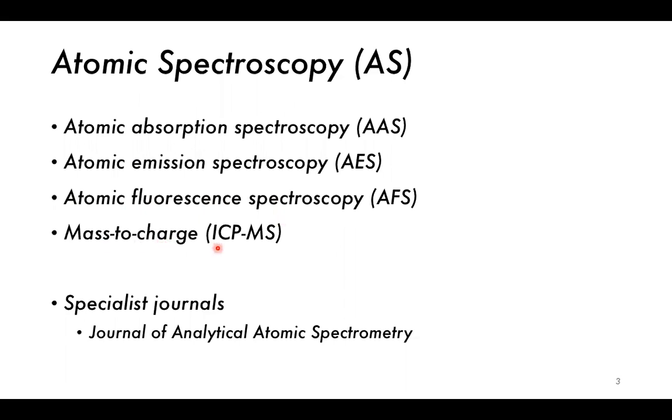And then mass to charge, that's ICP-MS. That is possibly the more modern version. It uses something called inductively coupled plasma, which is a very, very high temperature flame source, much higher than the others. And this intense source is capable of allowing us to measure those intransigent materials which just don't really want to burn. And so it's coupled usually with a mass spectroscopy so that we can do two measurements at once. And so that's really a very nice development in this area.